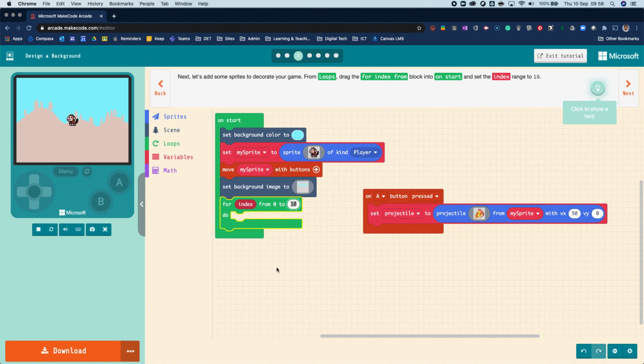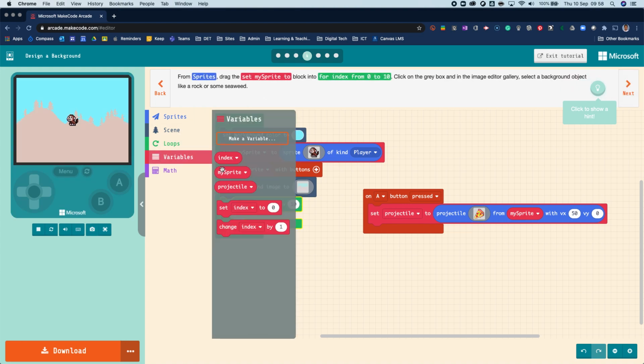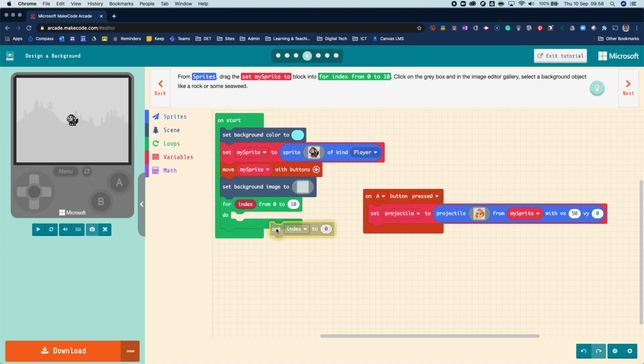It means that we don't have to keep writing it again and again. From sprites, drag out the set sprite to block again. At the moment it says set index to, so you put it in here and just change that to my sprite. All right. Then click on the grey box and select a background image.